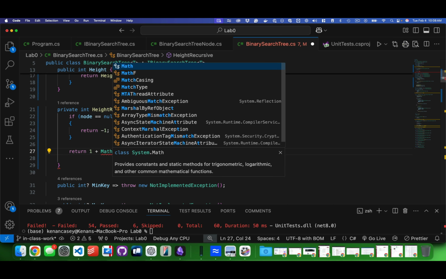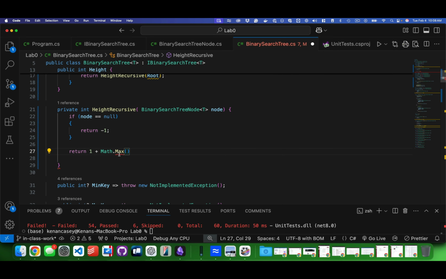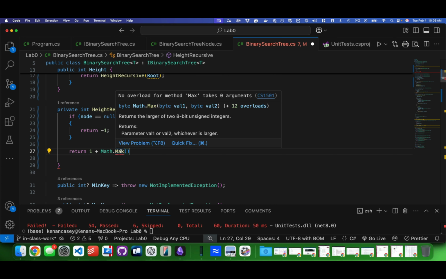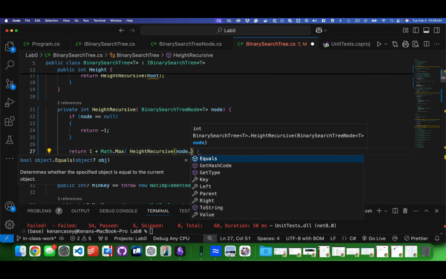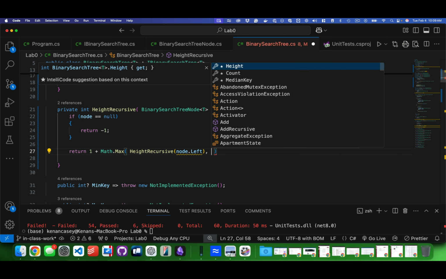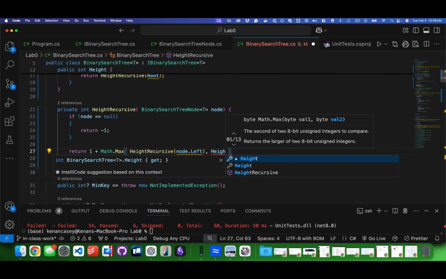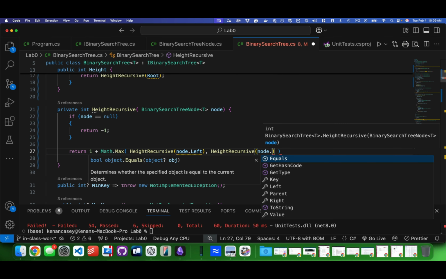So you can use math.max to get the bigger of 2 things. So I would like to get the height recursive of the node's left node, and the height recursive of the node dot right.